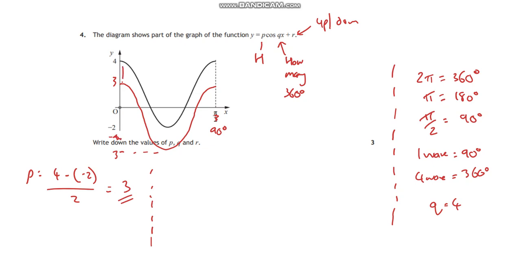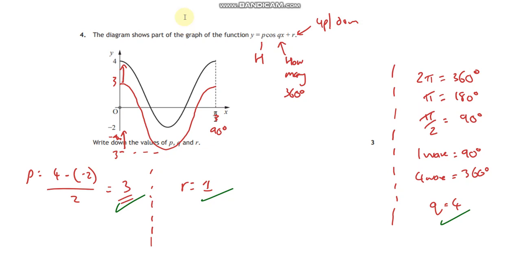But where is it actually? Well, it's up here on 4, and it's up here on negative 2. So what's happened? It's been moved up 1, hasn't it? It's plus 1. So R is equal to 1, because its original state should be nice and even, 3 and negative 3, but we've shifted it up 1, hence the 3 has become 4, and this trough value has become negative 2. Unsurprisingly, you just get a mark for each of these points.